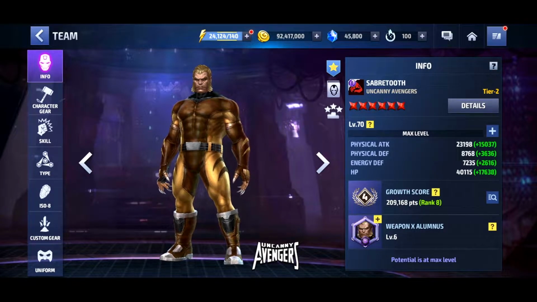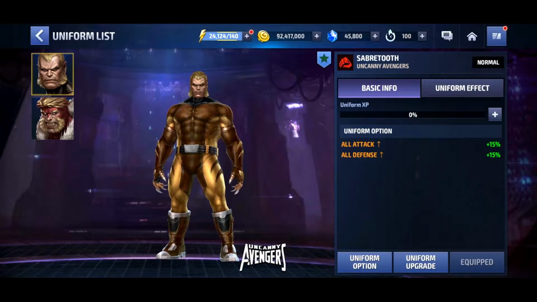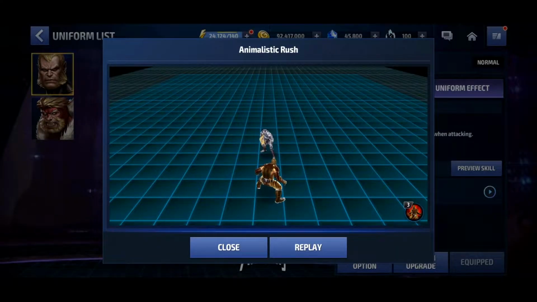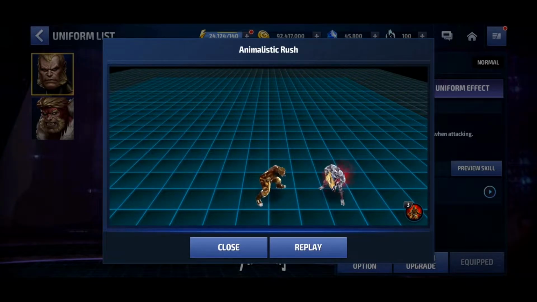So now that that's out of the way, let's go ahead and take a look at Sabretooth here. I wanted to take a look at Sabretooth's Uncanny Avengers uniform, just because it seemed very underwhelming during the live stream. That's because if we go over here to the uniform, we see that there is one skill change. And if you hit the little play button right here, this is what you see. Yeah, like 2 slashes. That's very, very underwhelming.